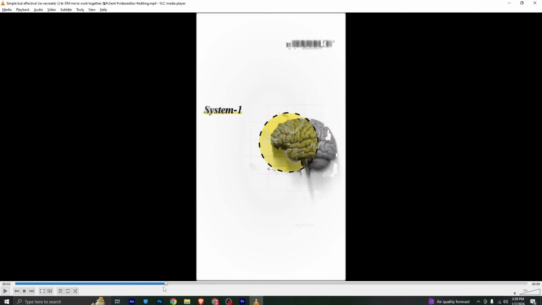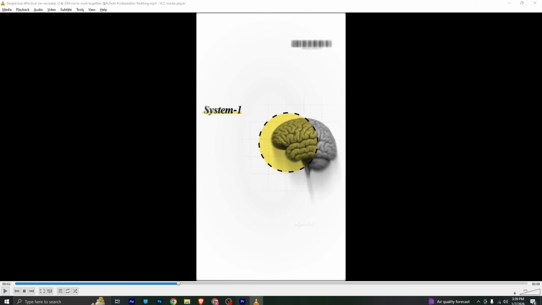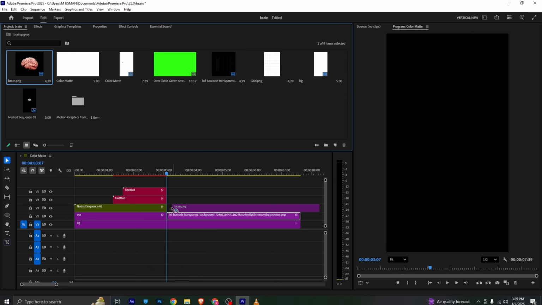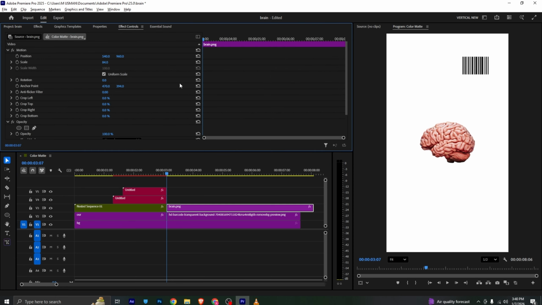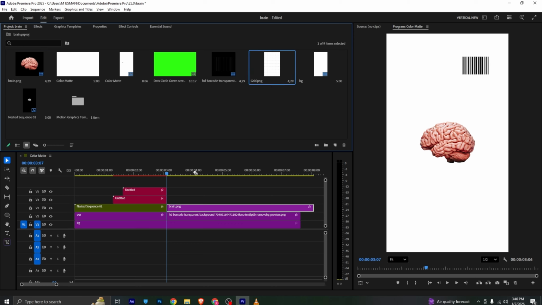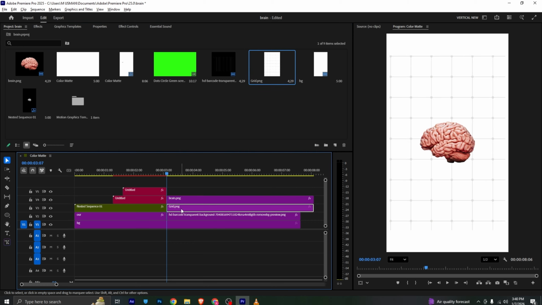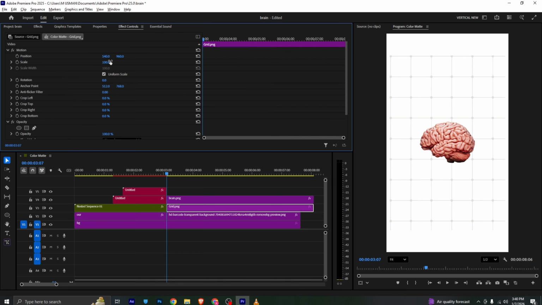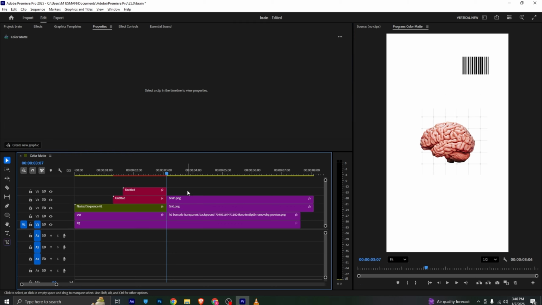Now if we see our first animation, first it will be in the middle, then it will move like this. So I will bring in this brain PNG and it will be approximately here. I will scroll down and make it like this. Now again I will bring this grid as well. I will bring the brain upwards and I will place this here. I will select the grid. I will go to effects controls and I will make it smaller, like approximately here, and I will go to properties, select the crop, and crop it from bottom and top. I think it will be okay like this.